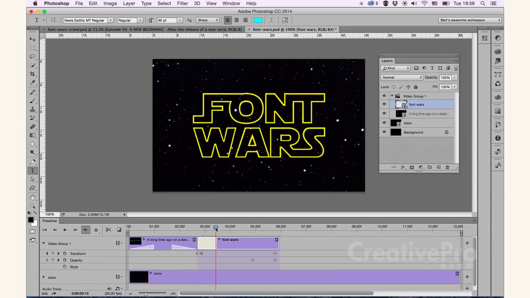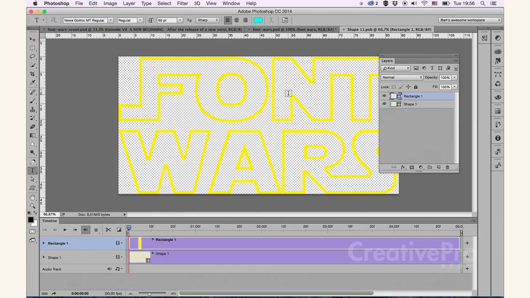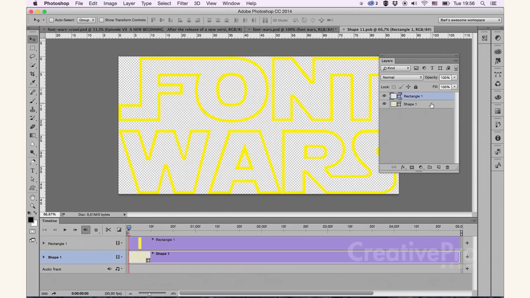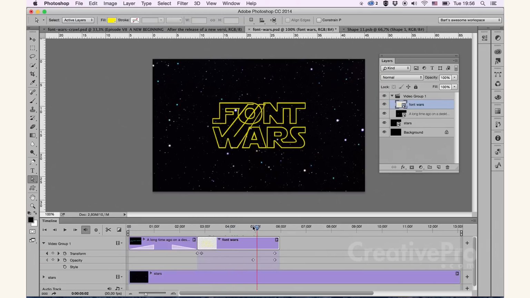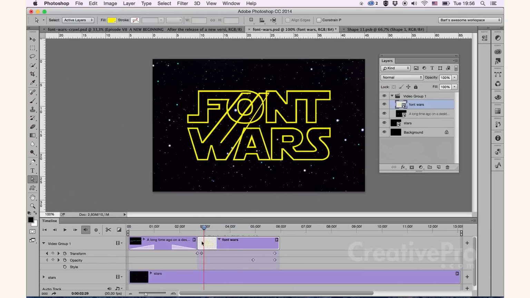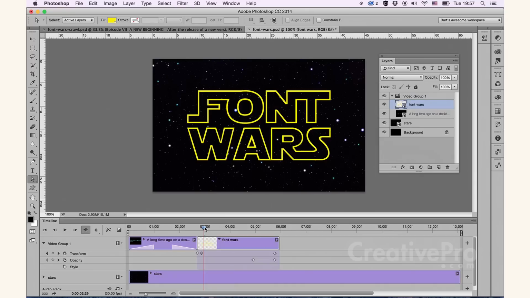The main logo, Font Wars, is the exact same thing. Again, it's a smart object that has been animated. So if I double click this smart object, it will open up in Photoshop as well, and you can see that this is actually all vector. If I, for example, take a portion of the letters, drag them across, and save this, it will update live in my file. This is one of the beautiful things about using smart objects. You can make these live non-destructive updates all the time. Again, let me undo this, save it, and get back to the original.